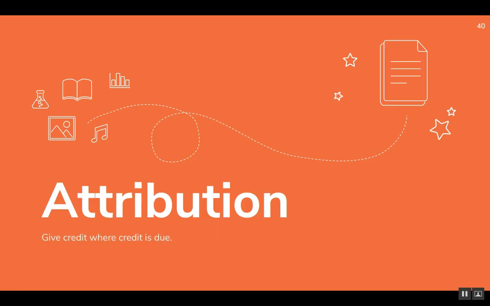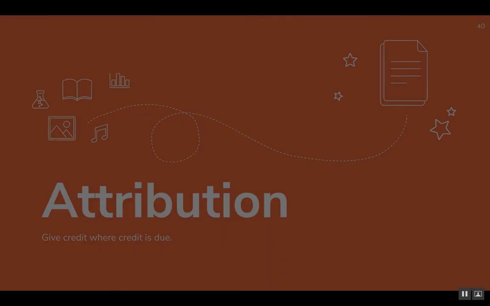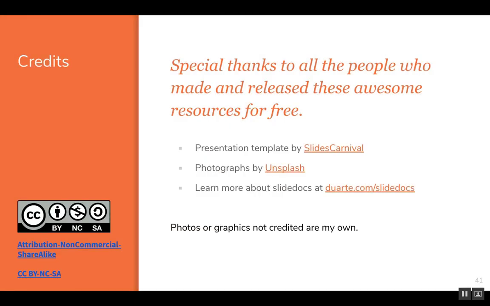The most important thing about copyright, or even if it's using something that you do have permission to use, is attribution. Give credit where credit is due. If some other photographer has posted a great photo and has said you have permission to share it, you can share it, but also give credit back to that person and do cite that person as where this image came from. I, of course, model good behavior, and here are my credits.